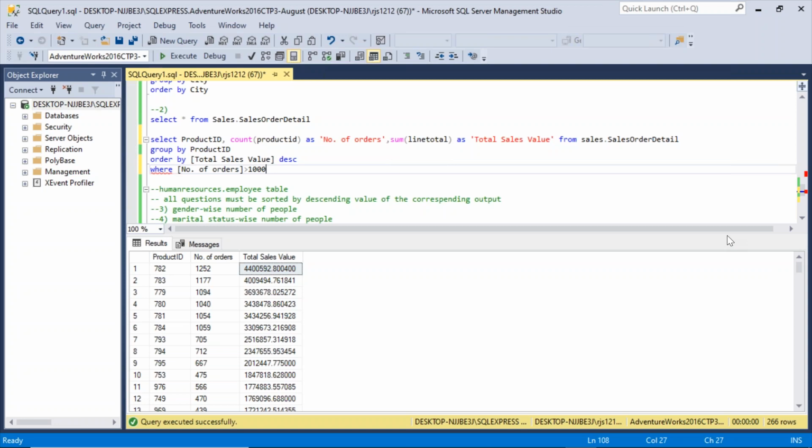Why not, Gaurav? Can you tell me why not? See, actually, logically, it feels like, oh no, that's fine because I have created a calculated field.